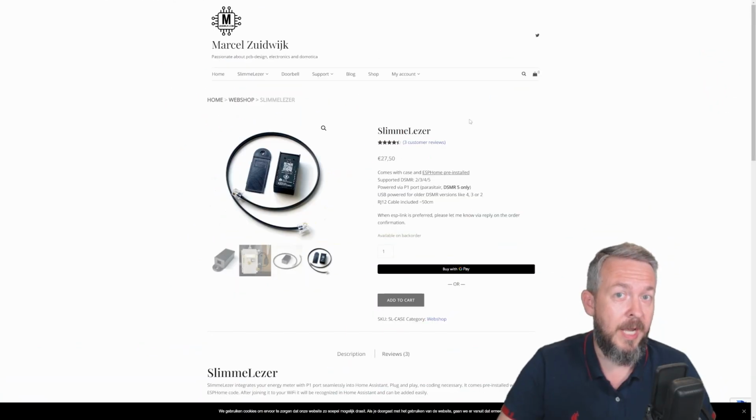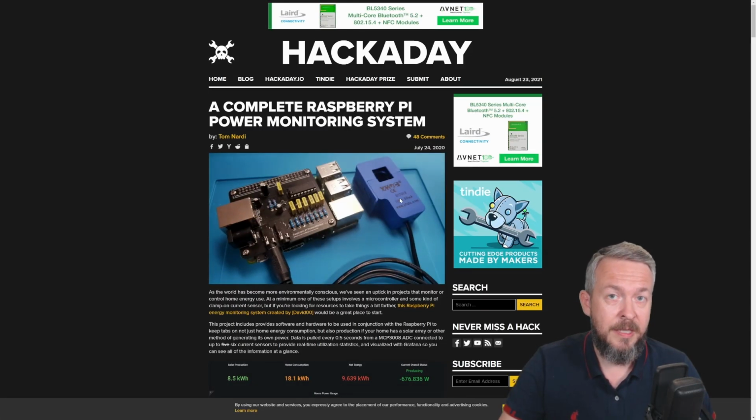So let's get back to the subject of the energy meters. As I mentioned, this is one way where you can, I would say, cheaply get the energy reading inside Home Assistant. But there are some other projects. For example, this one. This one is using a clamp to detect the current that is flowing inside the wires. The same principle that Shelly EM is using. But let me just mention that all of these devices, Shelly EM, Shelly EM3, this one here, that are using clamps, can be used for both energy usage and energy production. So if, for example, you have solar panels and grid and you are using Shelly EM and you only have one phase in your house, you can use one of the clamps to detect the power going from the solar cells, and the other clamp can be used to detect the power getting from the grid. That way, you will have all the data that Home Assistant can currently detect.